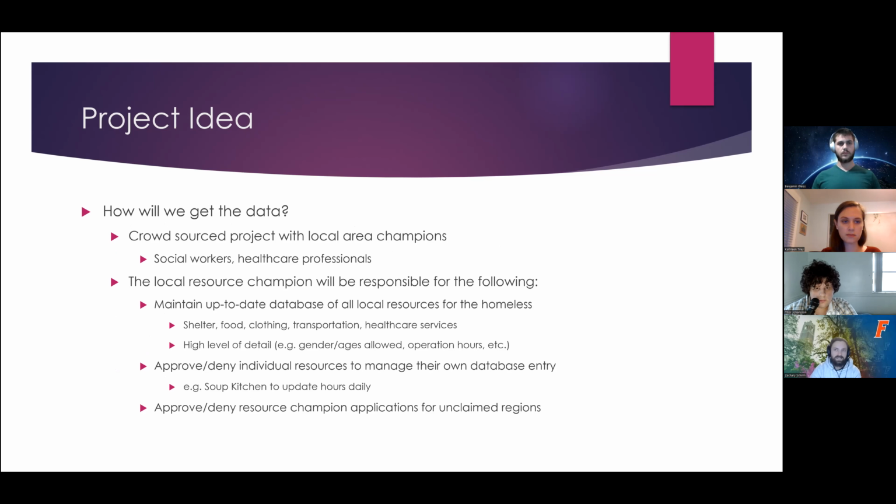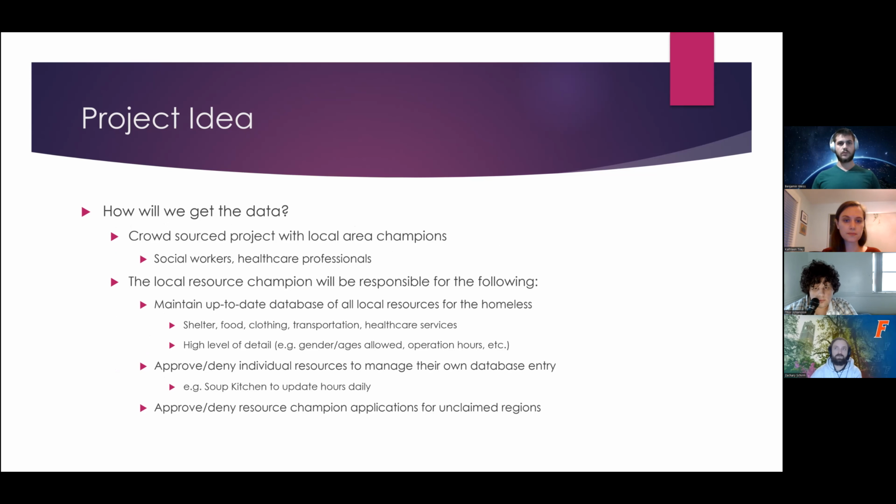How will we get this data? The idea is for this to be a nationwide application or beyond, and that is a lot of data we don't currently have. So we will crowdsource it with local area champions. These will likely be social workers, and they are a great choice, as at least one person in this category is usually very knowledgeable about local resources.